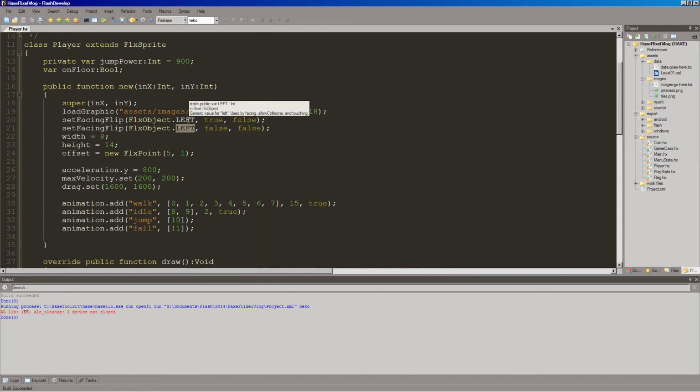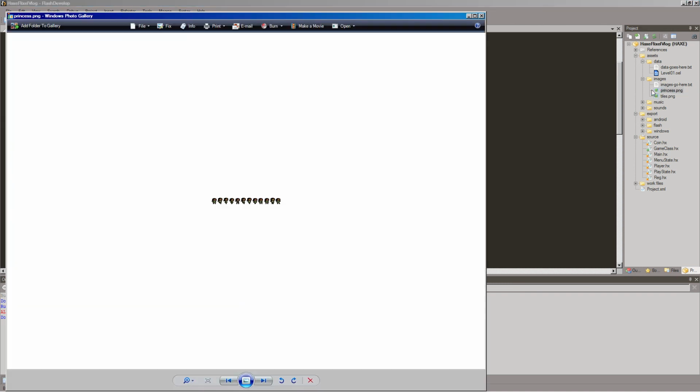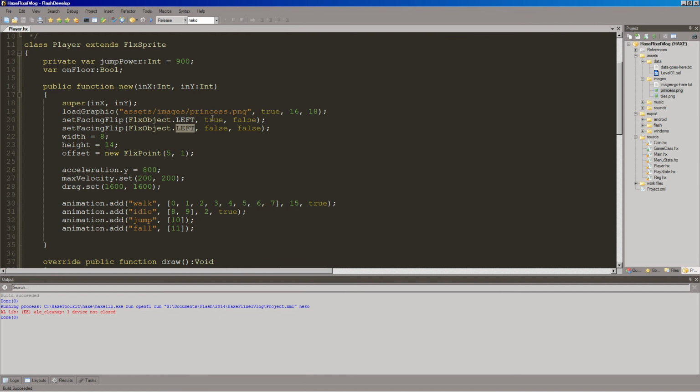Okay, so my sprite, let's just double check it, is looking to the right. So the one that is looking to the right, we don't want to flip.